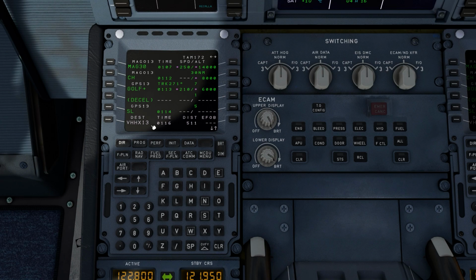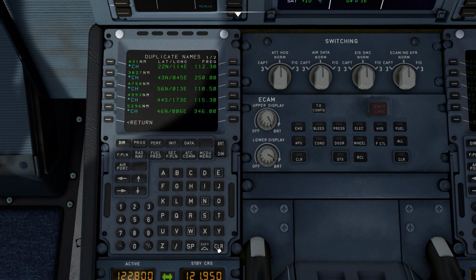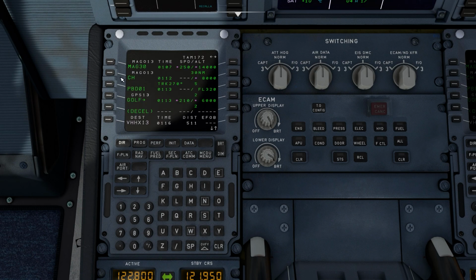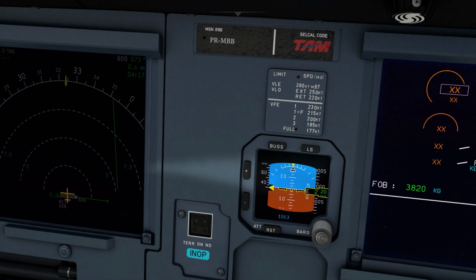I don't need a PBD, but just for testing purposes, I'll try to enter PBD Charlie Hotel 270, and this time I'm just going to keep it at 5 nautical miles. Try to insert it here. Yep, that's the one. PBD01. There we go.